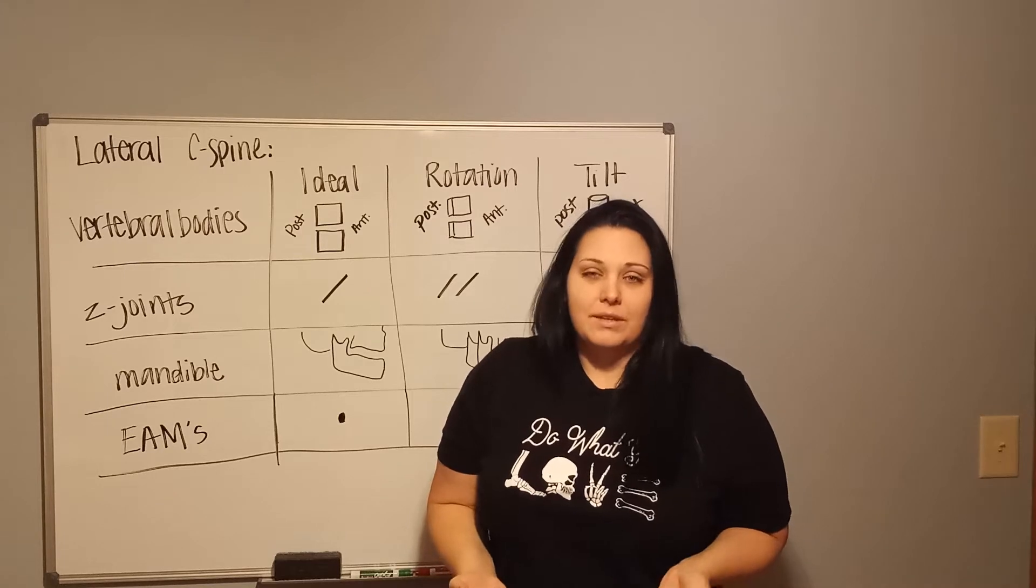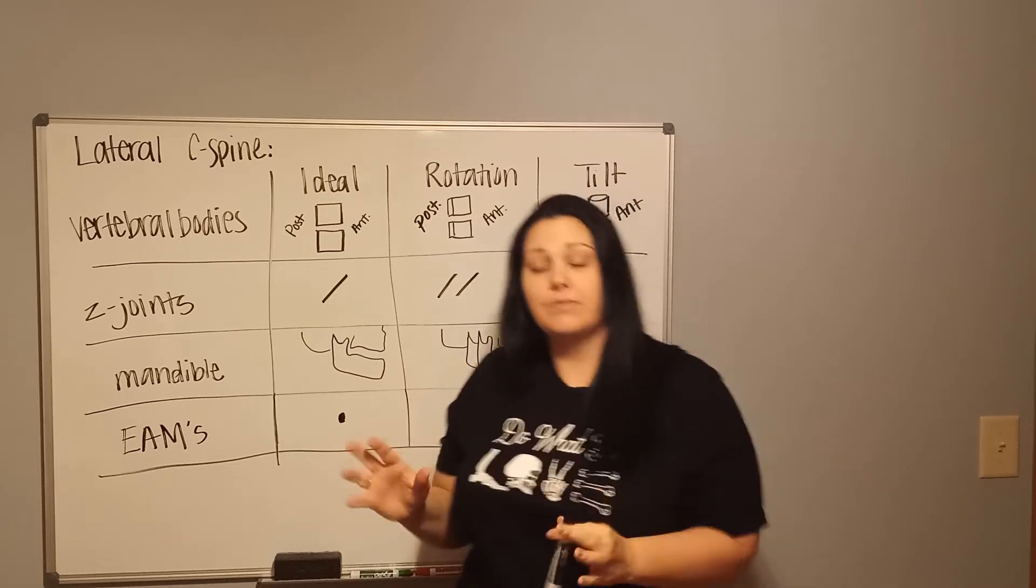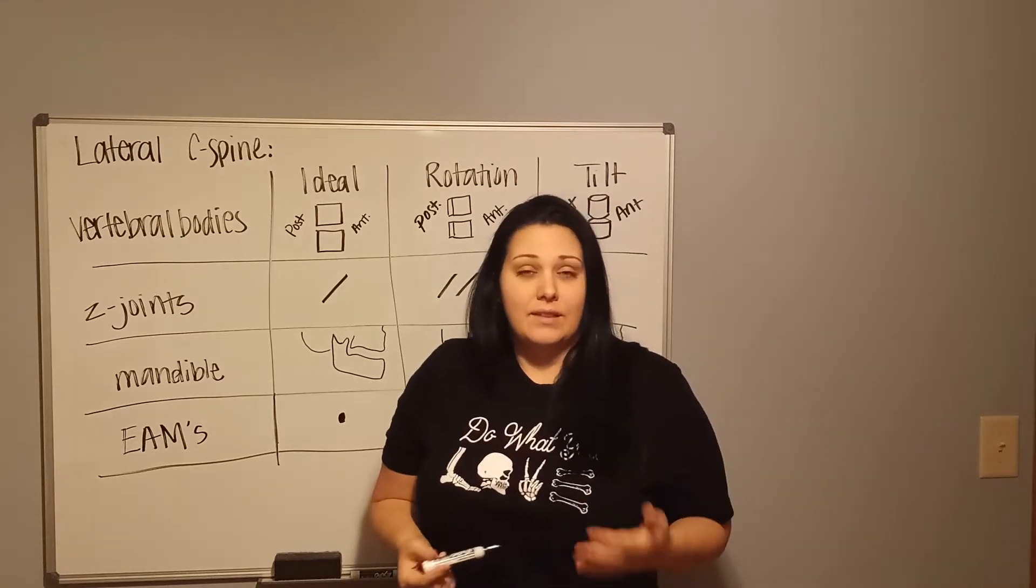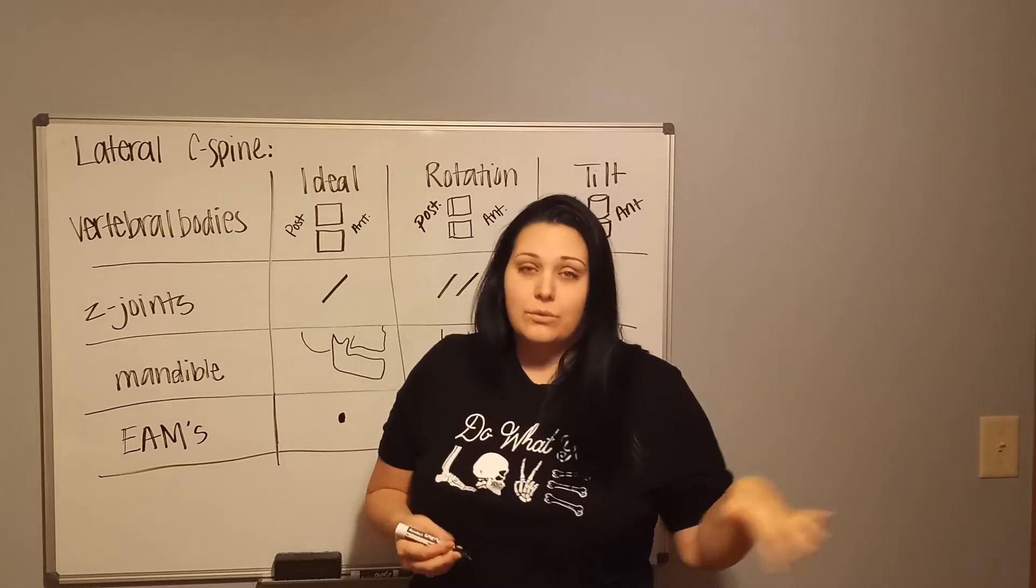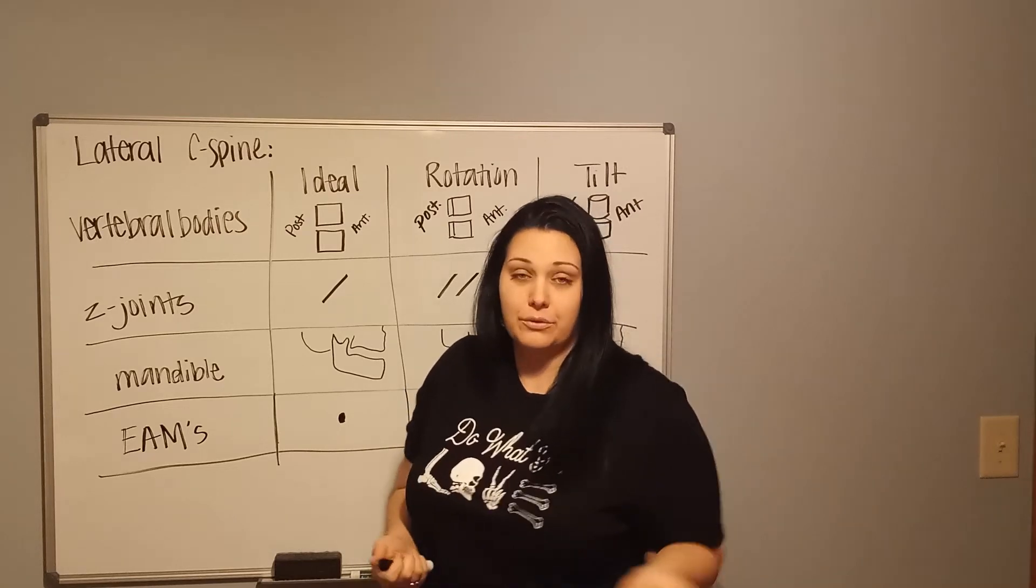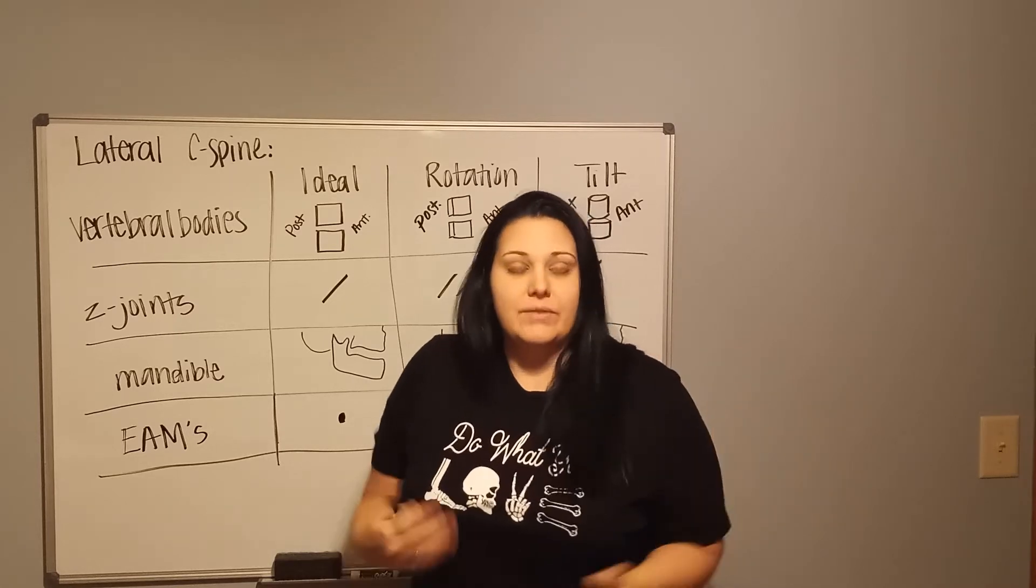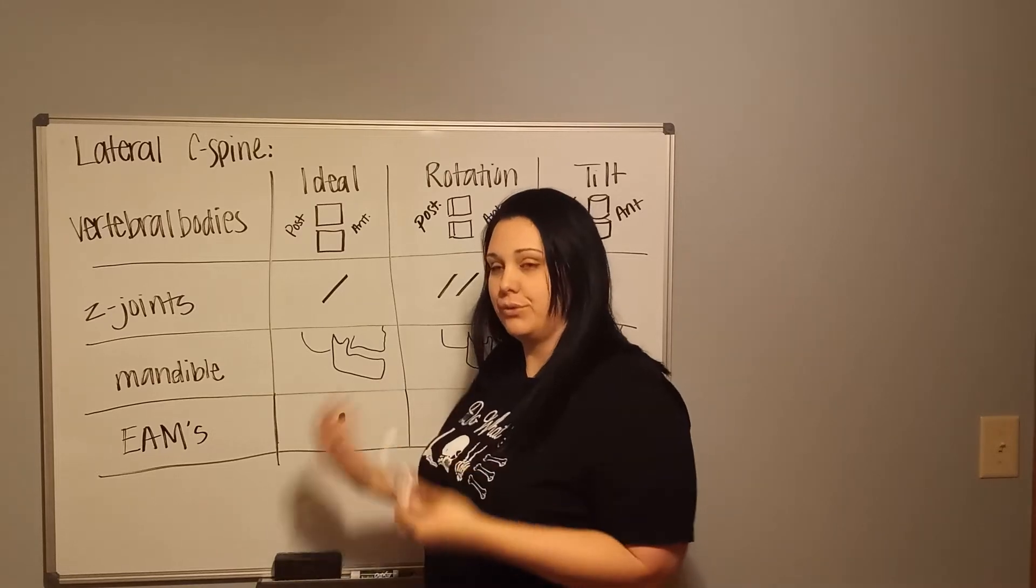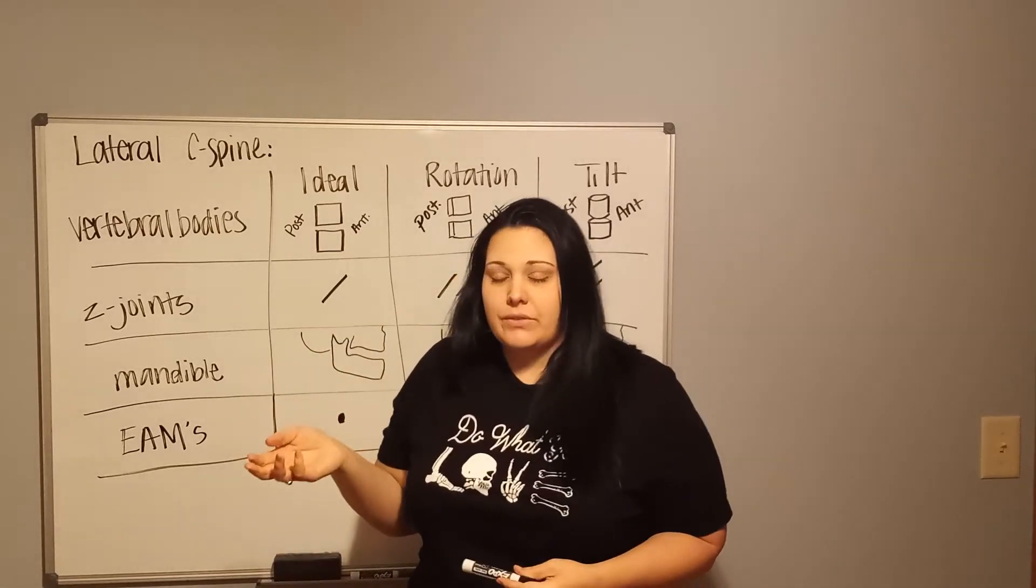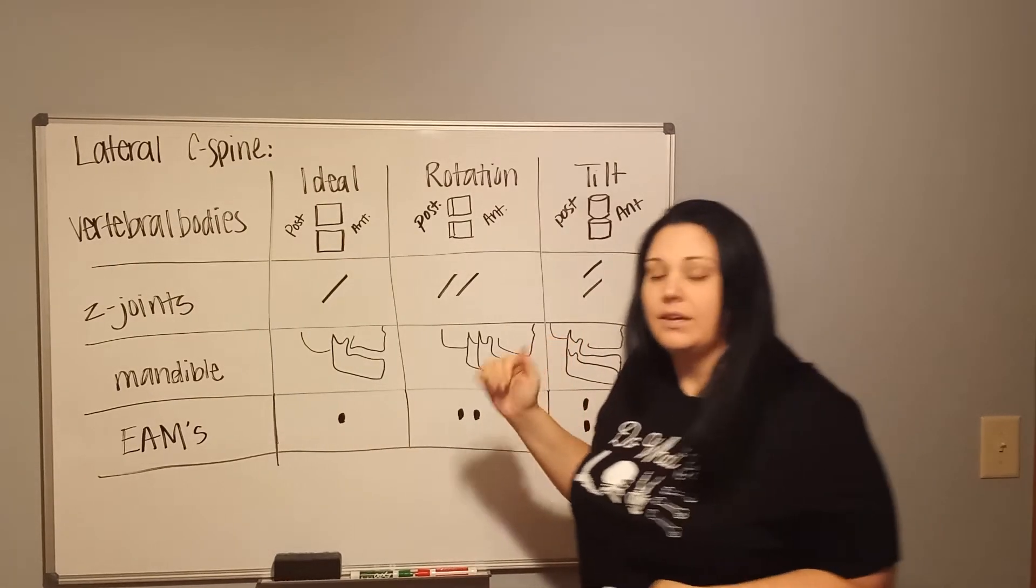Backtracking for a second, what is the main anatomy that you're looking for on a lateral C-spine? Obviously the spine, and then the anatomy specifically of interest that's seen only in that lateral position is your Z-joints. In lateral position, the side against or closest to the image receptor is always the side of interest. So typically we do laterals left lateral with the C-spine. We could also do right lateral if you wanted to see a specific set more clearly.